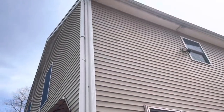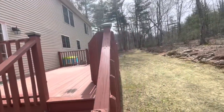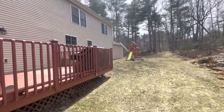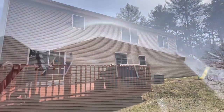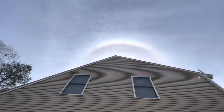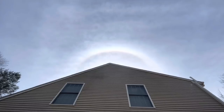Cleaned up my mess already. And the gutters here are black dirty also. So this should go pretty quickly. I'm expecting about an hour on this wash. And then we got one more project in this neighborhood and a little gutter cleaning at the end. There's an actual rainbow up there. Wait, that's not even from me. How cool is that?